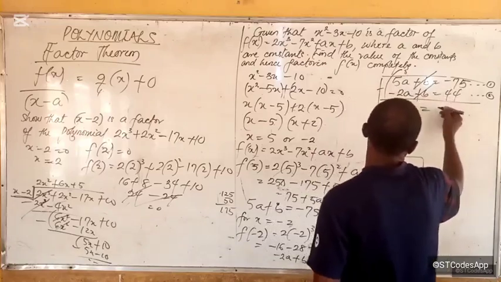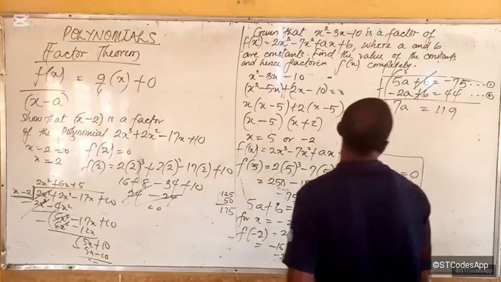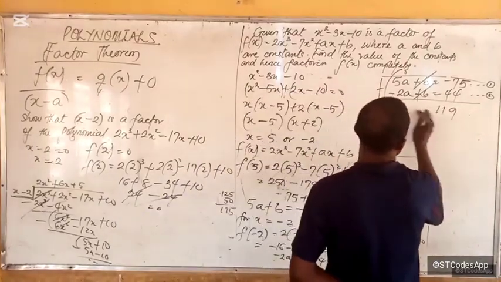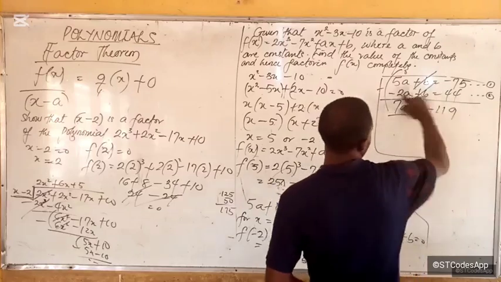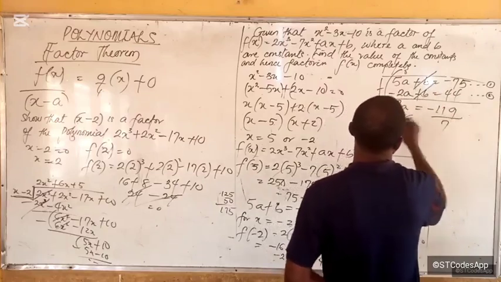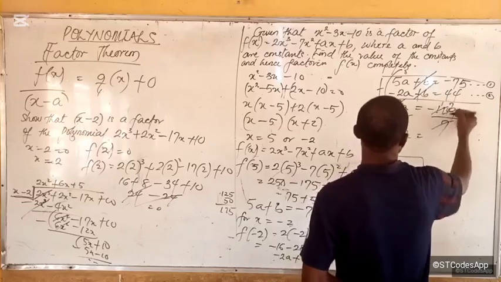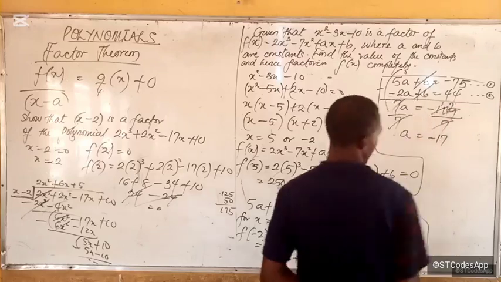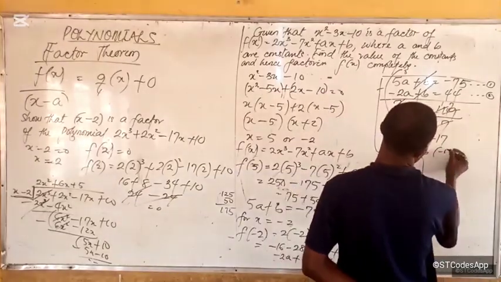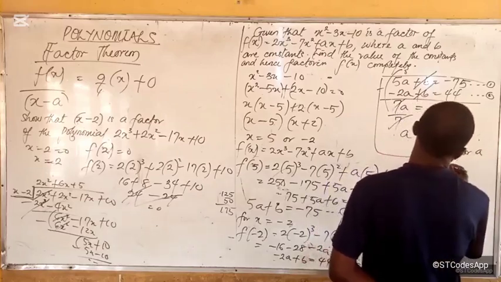that will be minus 119. So you divide both sides by 7. So that a will be equal to minus 119 over 7. 7 into 11 remainder 4, that is 7 into 119 is 17. The answer is minus 17. A is minus 17. Then substitute minus 17 for a in equation 1.